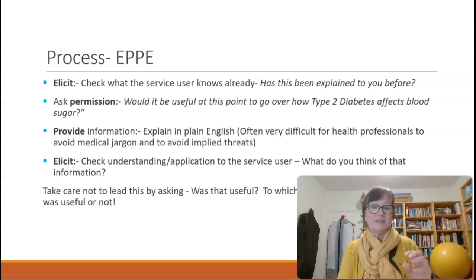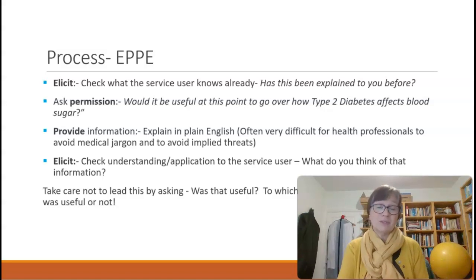What often happens is that people check what someone knows and then go straight into telling them without checking that that's what the service user actually wants. So we get permission and then we provide information. And we're going to provide it in everyday English. That's often quite difficult because, as we learn about medical conditions, we learn about them technically: the physiology, the biochemistry, the terms. Actually, for our service users, we need to be thinking about everyday language. Or if we're going to use a technical word, we explain it.